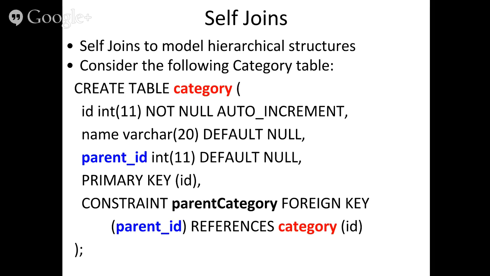No, I'm sorry. The primary key is the ID up there, right? That's the primary key. And then you have a parent ID that says each child knows who their parent is, so you can navigate backwards and forwards between parents and children. And notice that here's a self-reference. We're saying that me, in the category table, I am referencing the same category table, and I'm self-referencing into my primary key, and that allows me to create these hierarchies.